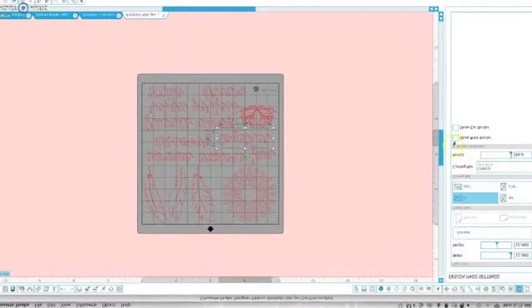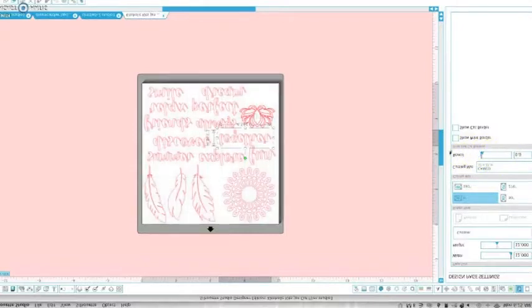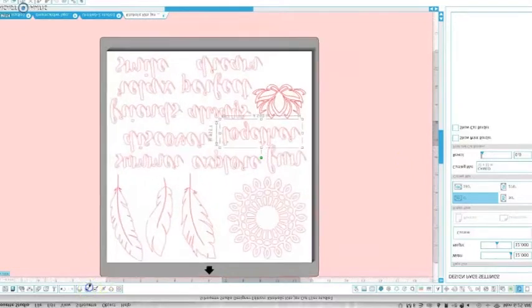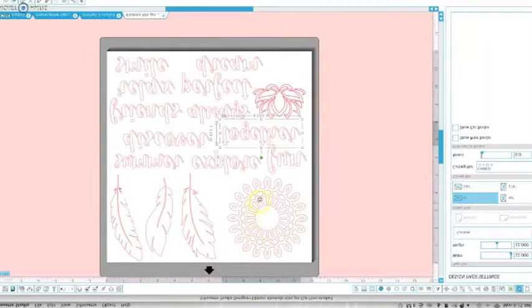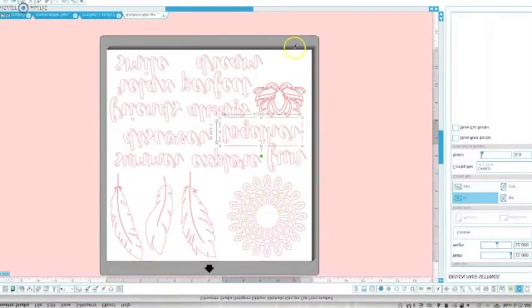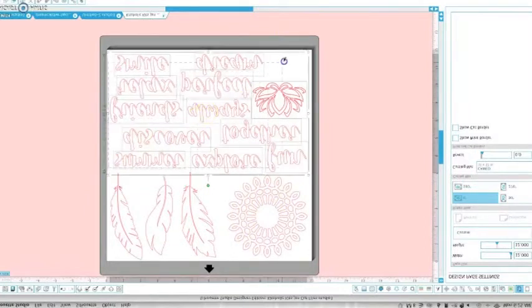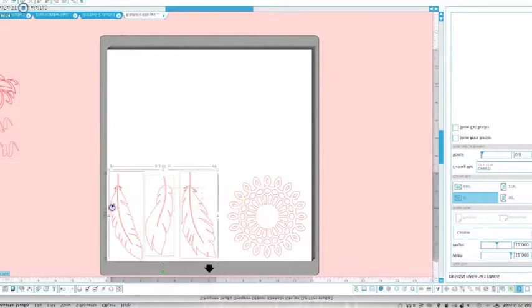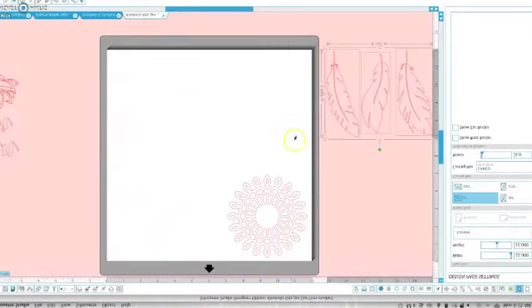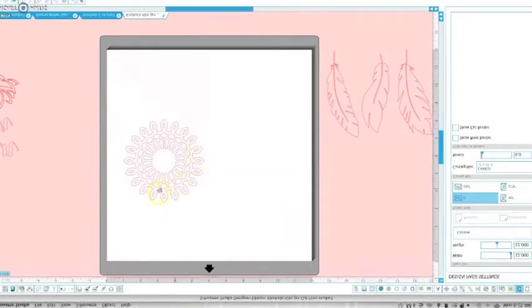So I'm just showing you here that on the design page settings you can reveal the cutting mat, make it wide again, just by pushing that slider all the way back to zero. And I'm just zooming in a bit too far, and I want to use that doily shape right there. So I'm just going to select and drag all the words and the flower off the page, and I do move the feathers. I originally cut the feathers out, and you could definitely do that. I went with something else, but they would definitely do for this project.